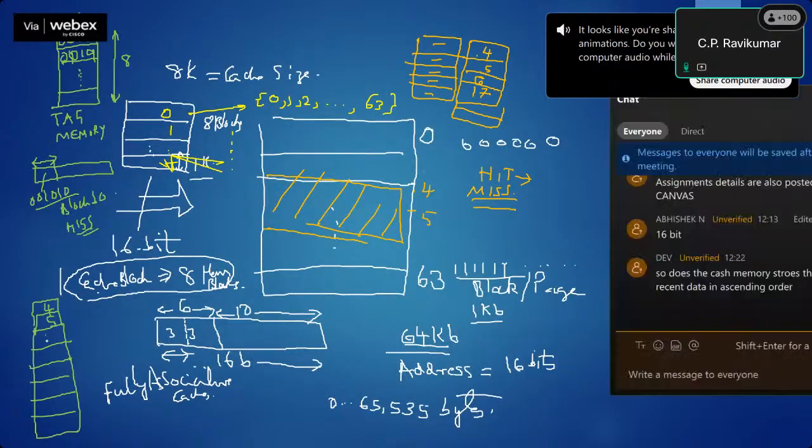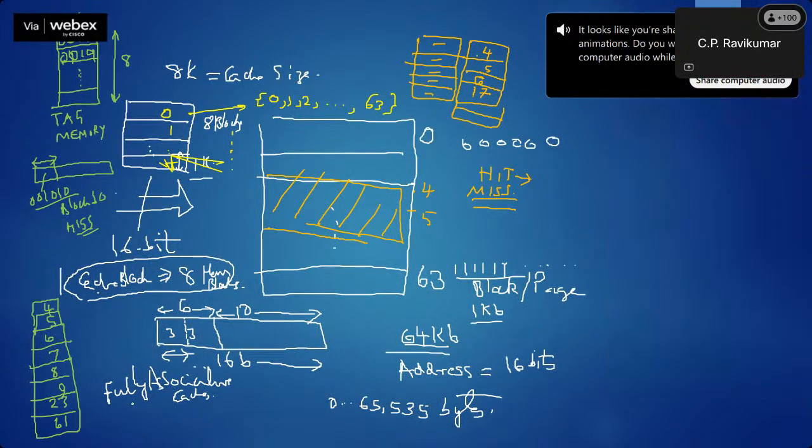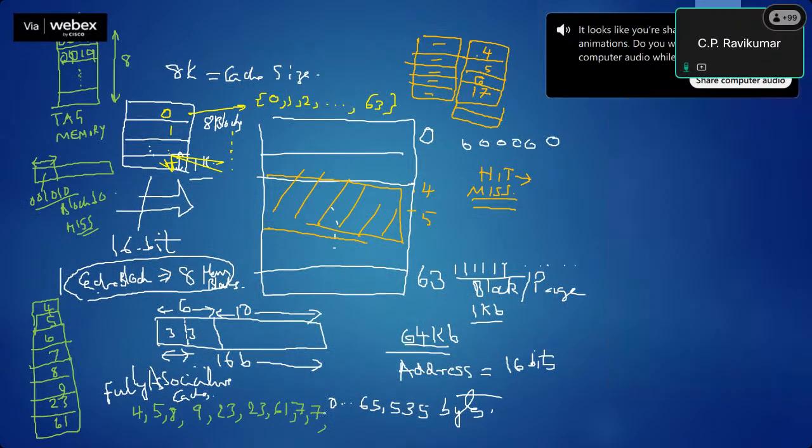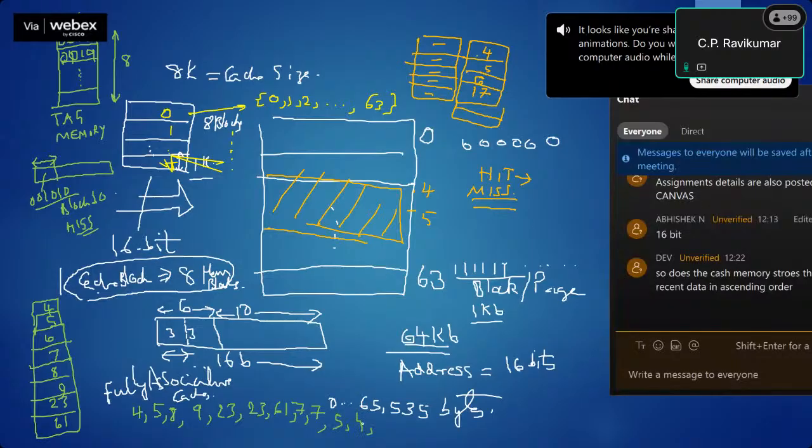Then let us say we have 6, 7, 8, 9, 23, and 61 here. We have to look at the order in which they were addressed. So maybe initially we got 4, then an access for 5, then 8, then 9, then 23, then 23 again, then 61, 7, 7, 5, 4.